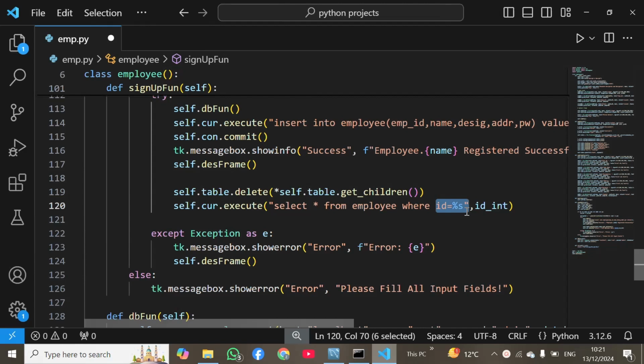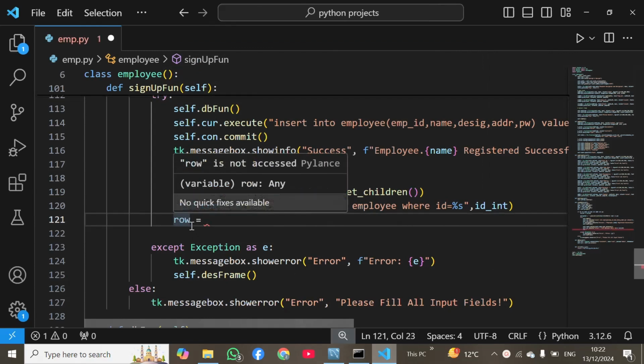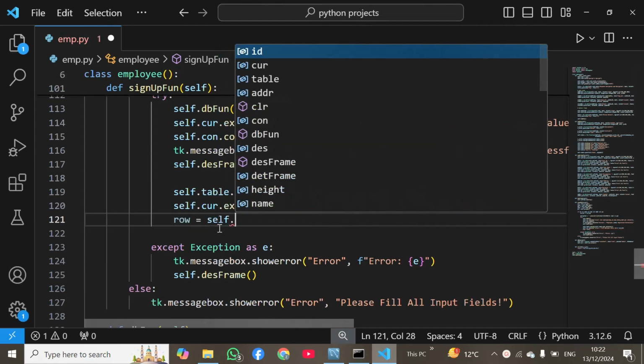We are not selecting all employees in our table, we are selecting only a single employee from our table, and we will select all the information of that selected employee. So it will return us a whole row. We will assign this row to a local list. So here I have declared a list with the name row. Here I will fetch this row from the database.